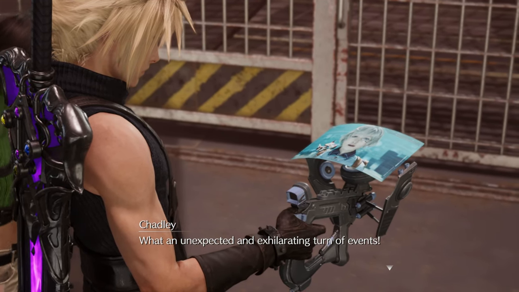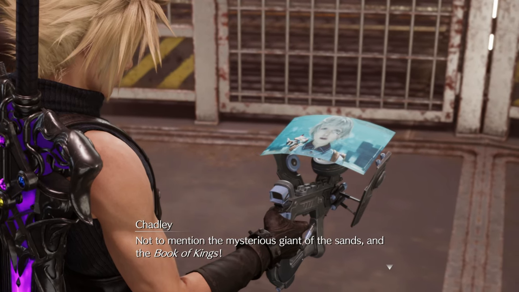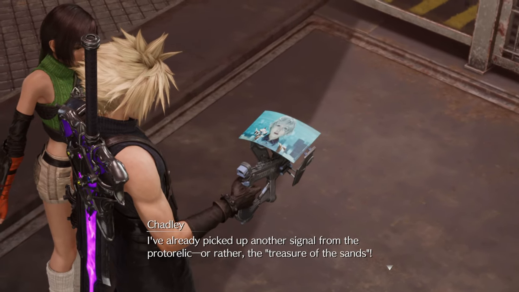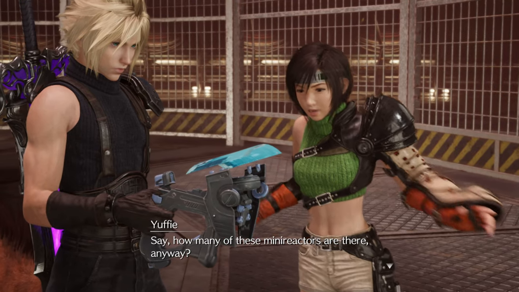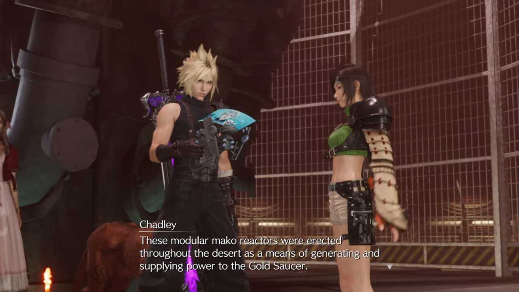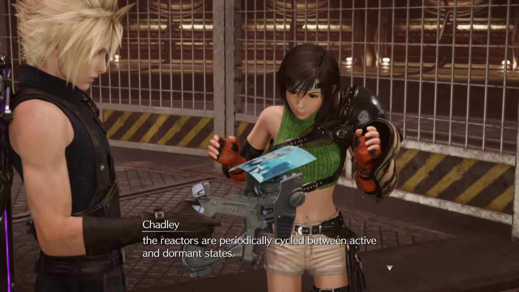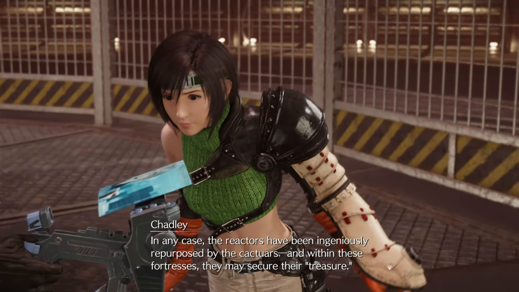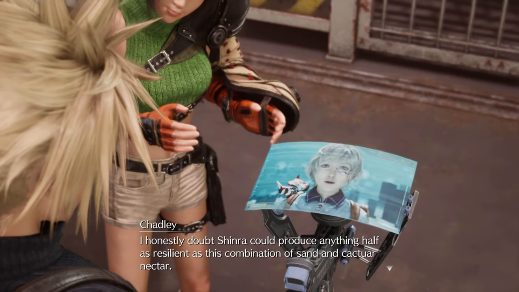What an unexpected and exhilarating turn of events. An ancient treasure guarded by an army of Cactuars and a goblin. Not to mention the mysterious giant of the sands and the Book of Kings. Increase in body temperature detected. I believe I'm rather excited. Why is my pants getting tighter? Or rather, the treasure of the sands. Head for Modular Reactor 2. Say, how many of these mini reactors are there anyway? Several. These modular Mako reactors were erected throughout the desert as a means of generating and supplying power to the Gold Saucer. To avoid accelerating the desertification of the region, the reactors are periodically cycled between active and dormant states. Okay. Who would have thought all that glitz and glamour came at such a high cost? Everyone! In any case, the reactors have been ingeniously repurposed by the Cactuars, and within these fortresses, they may secure their treasure. I honestly doubt Shimmer could produce anything half as resilient as this combination of sand and Cactuar nectar.